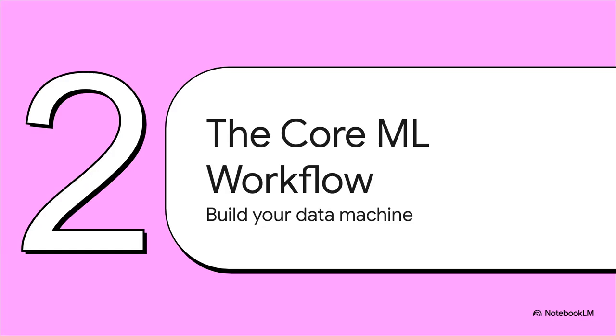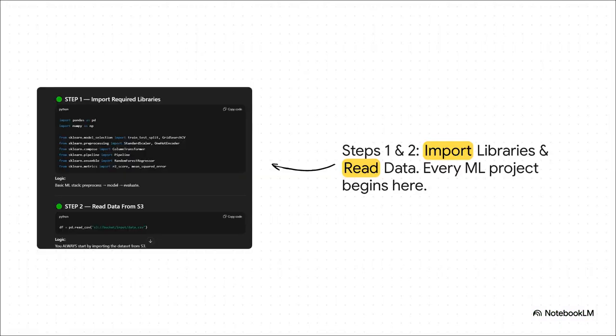All right, so our cloud services are set up, and we've got those easy marks in the bag. Now we can move on to the main event, the ML code itself. We're going to build this thing out piece by piece, like we're assembling a machine, following a really clear, logical sequence. Every single project starts right here. Step 1 is just importing your tools, pandas for handling the data, NumPy for any math, and of course, the key modules from scikit-learn for the actual modeling. Once your tools are loaded, step 2 is a piece of cake. Just use pandas to read your dataset right from that S3 path. These 2 steps are your absolute, non-negotiable starting block.